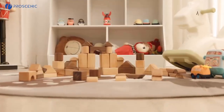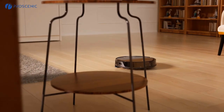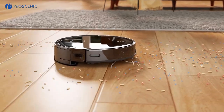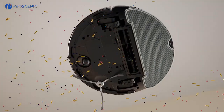When it came to the flour test, the results were mixed. On hard floor it did a decent job, collecting 86%. This meant that a lot of flour was still left behind and spread around by the wheels, but the result was better than average. On carpet, however, it only picked up 36% of our test spillage, which is decidedly below average.